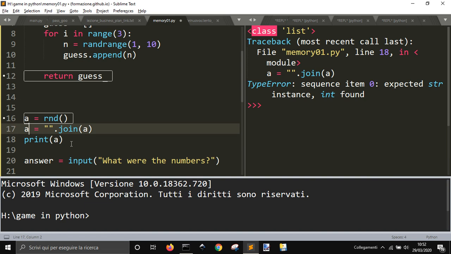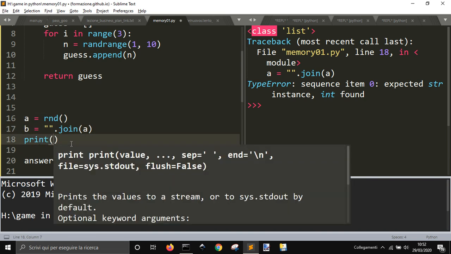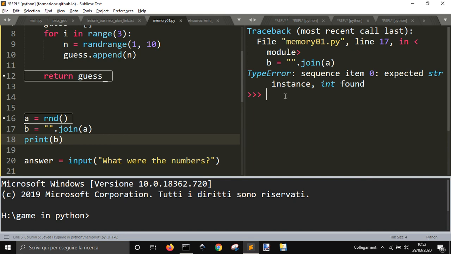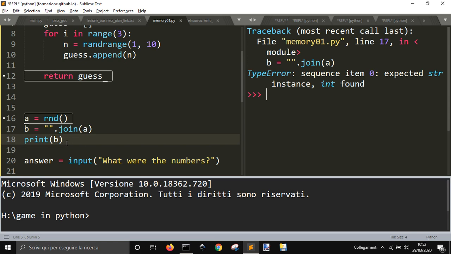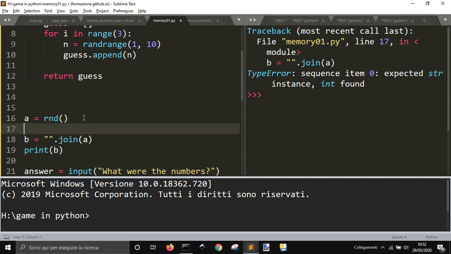You may ask yourself why. Let me just change variables here, because: sequence item 0 expected string instance, int found. Okay, we got numbers here, a list of numbers, so maybe I must change something, and it's not difficult.